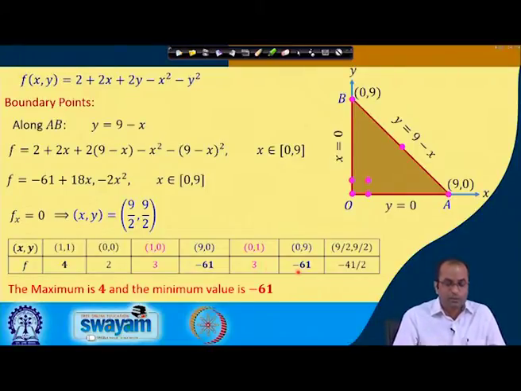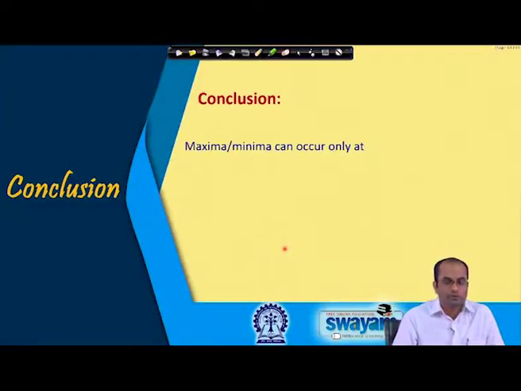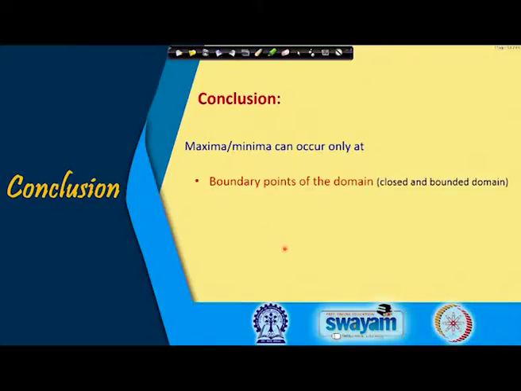So, this was a problem with bounded domain. The earlier problems were in the open domain, where we have not considered the boundaries because there were no boundaries in the problem, but here, if there is a boundary, the domain is closed, then we have to also look for the boundaries, because maximum and minimum may occur on the boundaries, which is the case here, like minimum is at 9 0 or 0 9. So, the conclusion here is that maximum and minimum can occur only at the boundary points of the domain, that is the one, and the second the critical points, which we have to look for as the possible candidates for maximum and minimum.